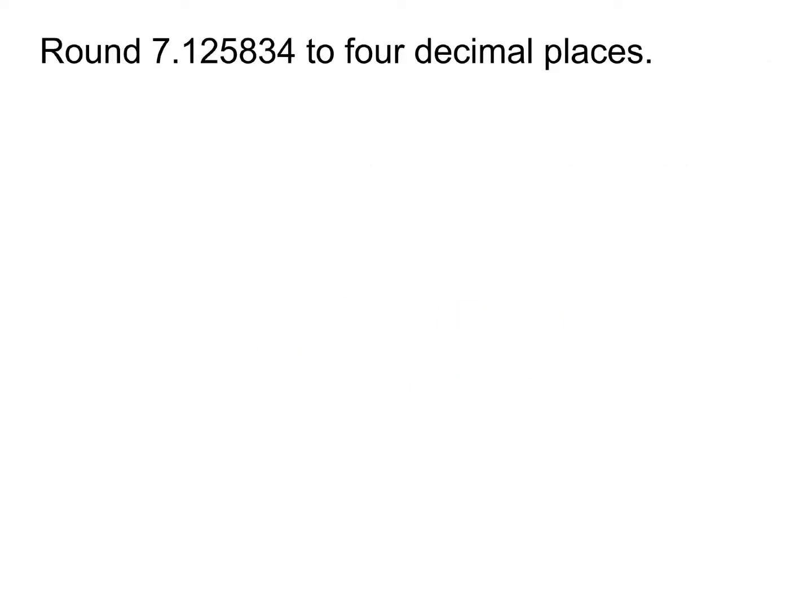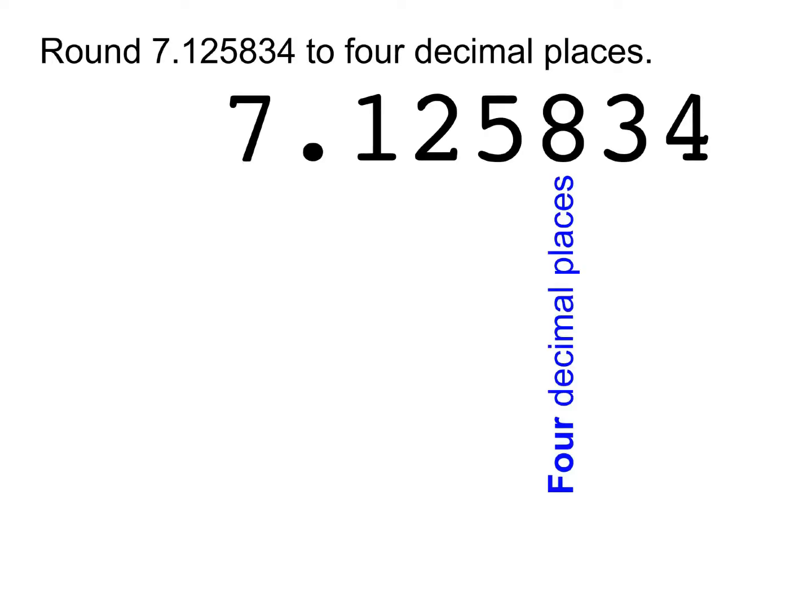We're going to do a few more examples like this. Each one's going to get a little faster. Write down this number, please. All right, so the first thing we do is we figure out where that fourth decimal place is. So if I'm going to round this to four decimal places, that means down to where that 8 is. So that's my dividing line. I now look at the one next digit. I don't care about anything else. I only care about the one next digit, so that can be ignored.